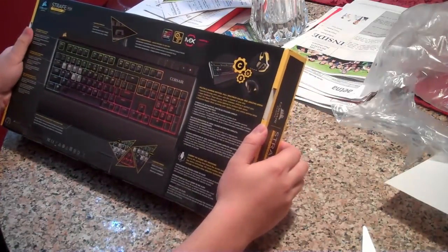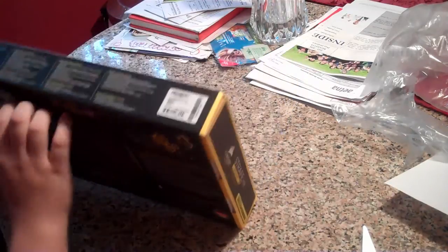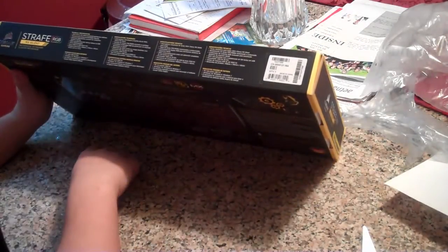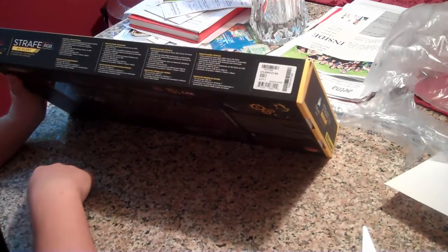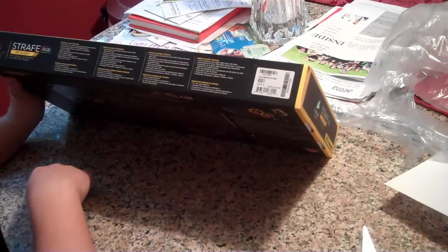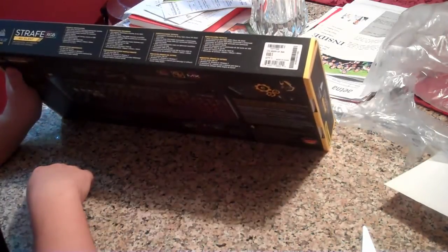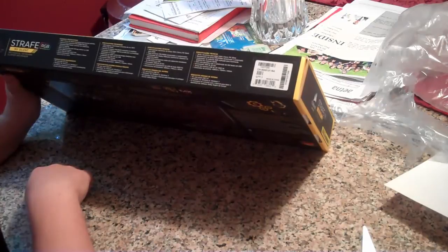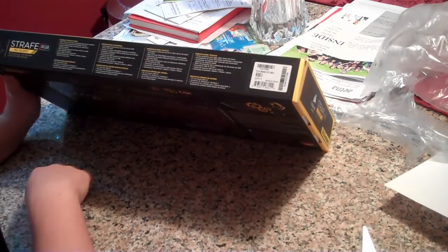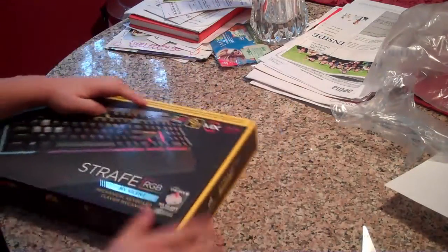There are 18.1 million colors you can assign to each LED, and this is the first of its kind. On top of the box: 100% Cherry MX Silent mechanical gaming key switches, textured and contoured FPS keycaps, advanced RGB display controller for responsive dynamic lighting, 100% anti-ghosting with 104-key rollover on USB, 32-bit ARM processor, and up to 1000 Hz USB report rate. So this thing is not messing around.